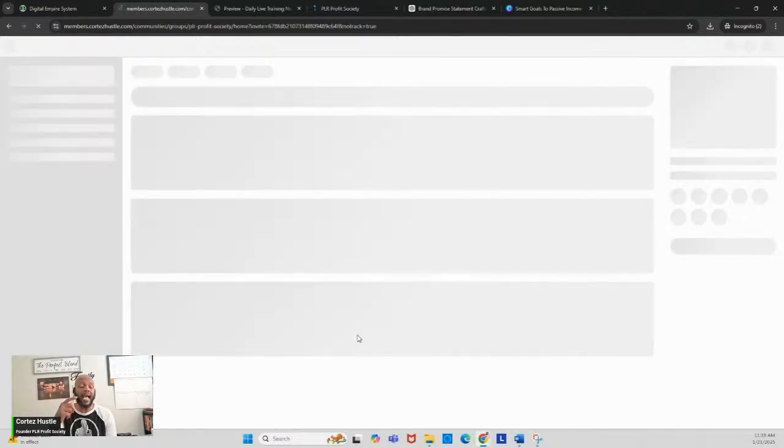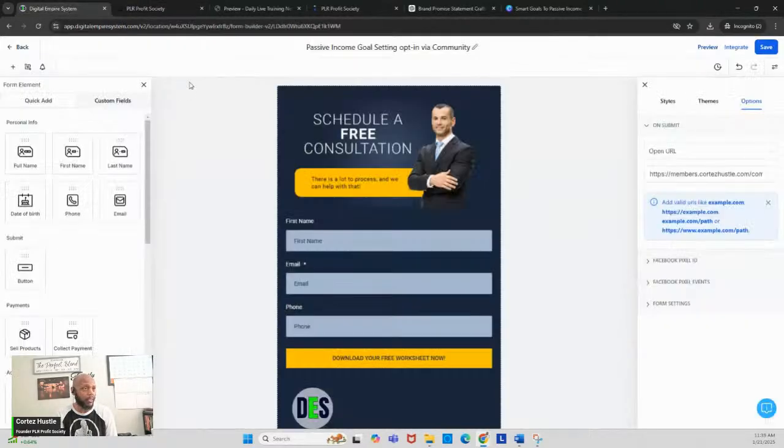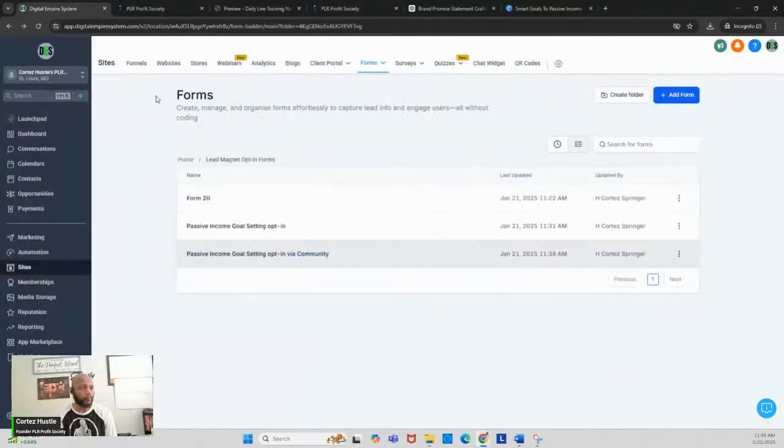From the download action, it went straight to my online community. Now, if this is someone who is not in my online community, it's going to ask them to join my online community and create a username and password. You guys see how that works? If I did the other one, you'll see something very similar. In fact, let's just do that because it's taking all day to open up the online community. Let's go back to the other form and show you how it works.